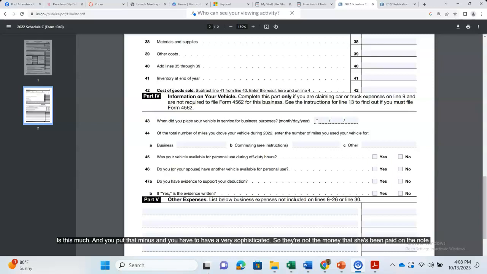And you have to have a mileage log, very sophisticated mileage log. So then all the money that she's been paying on the note for the car note, for those months that's just sitting there, you can't claim that. Depends if you are using actual expenses or you are using standard mileage. If you are using standard mileage, then you go with mileage. You might use 10,000 miles this year, 10,000 miles next year. So 1,000 miles multiplied with the rate, standard mileage rate.